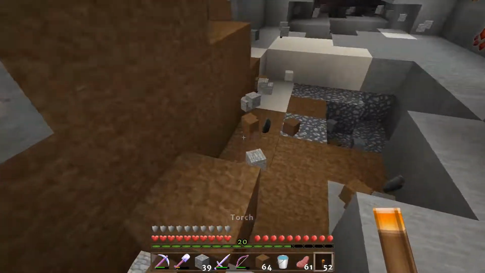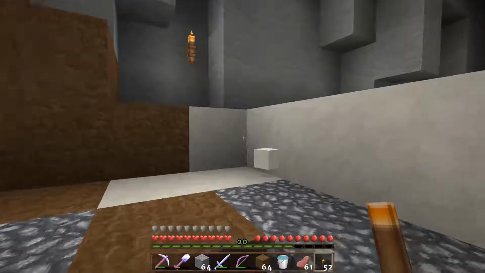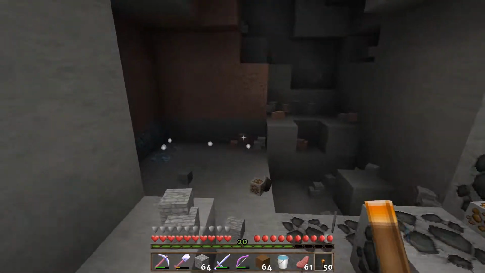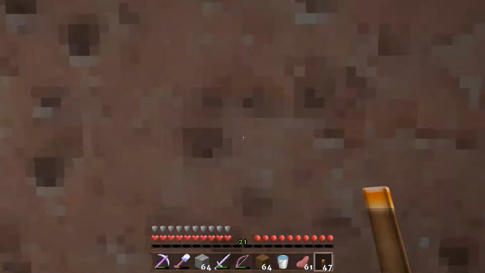Let's go ahead and light the area up. Look at all the damage that he's done. Oh man. It's destroyed quite a bit down in here. He started way over here. Oh, he discovered some diamonds for us. Awesome. What a nice guy. What a sweet fella.